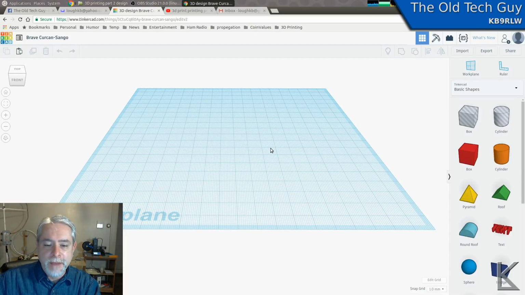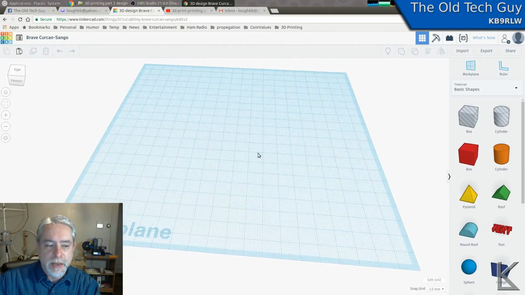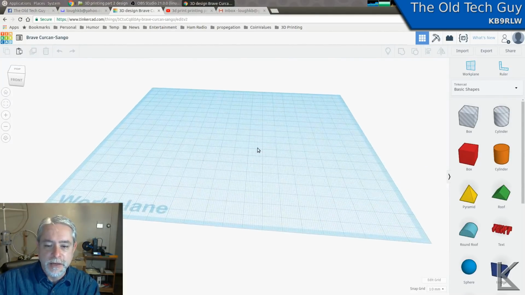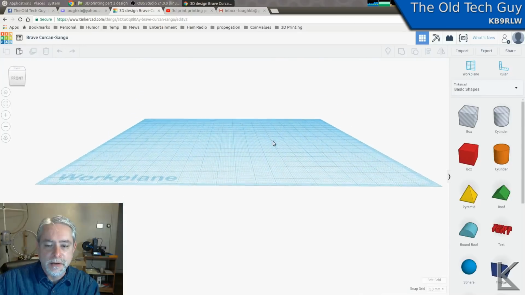All right, the right-hand mouse button lets you rotate the display around. You can see I can change my view. Left and right, let me turn it. Front and back, let me pivot it.